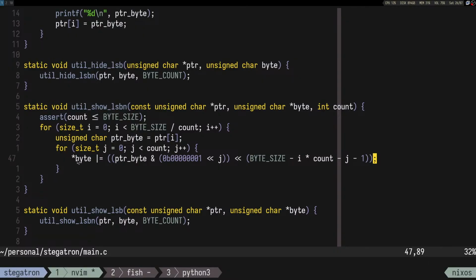Nah, not really, because even decoding, it's just the jth one, and we just shift it with this amount, so it's also fine. It's shifting, so it's moving it into the right place. So this gives us a full byte.